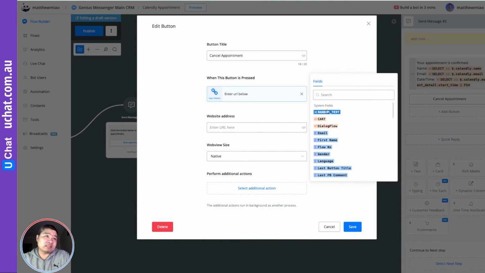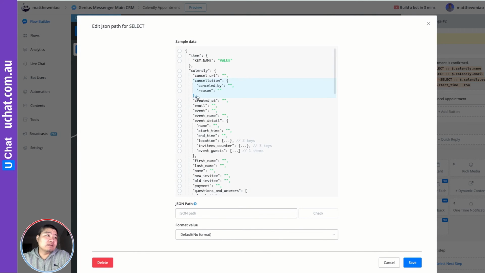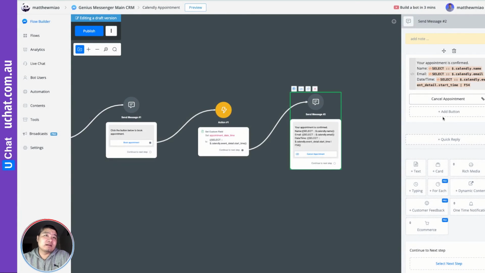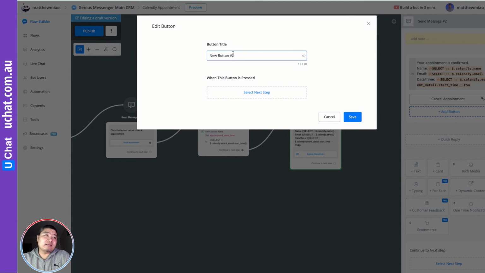You select the custom variable, then select, and choose this cancel URL from here. Then save it, save this, and then you can add another one, reschedule.